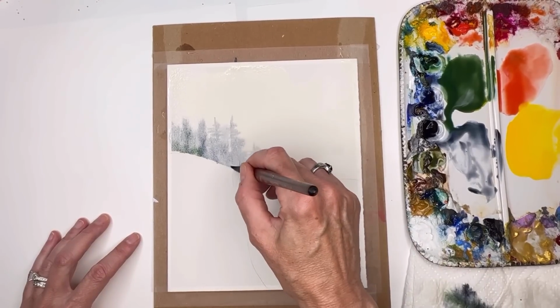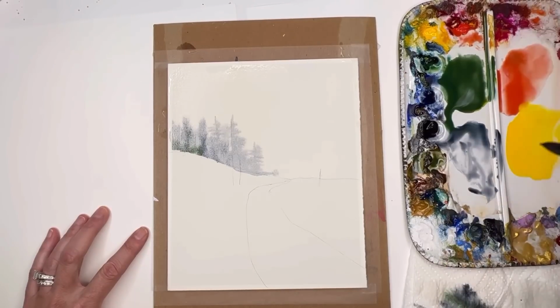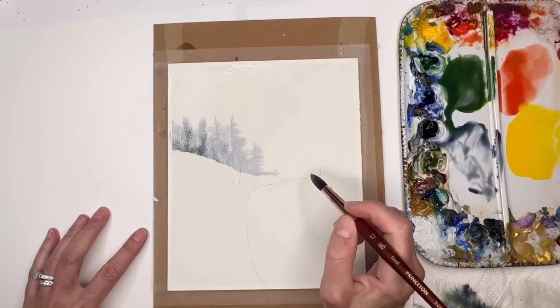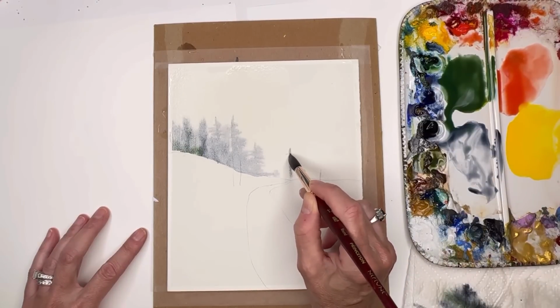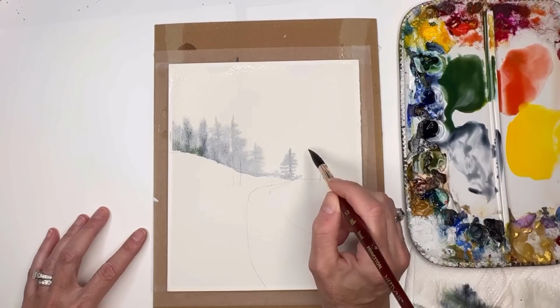right? And it's feeling light right now. You want it light. You want to keep it that super light in the background. Again, a little line down, just kind of wiggle back and forth with the tip of your brush to get that pine tree.